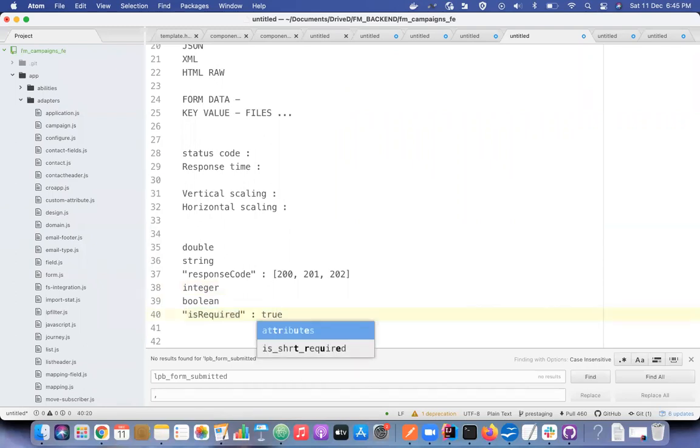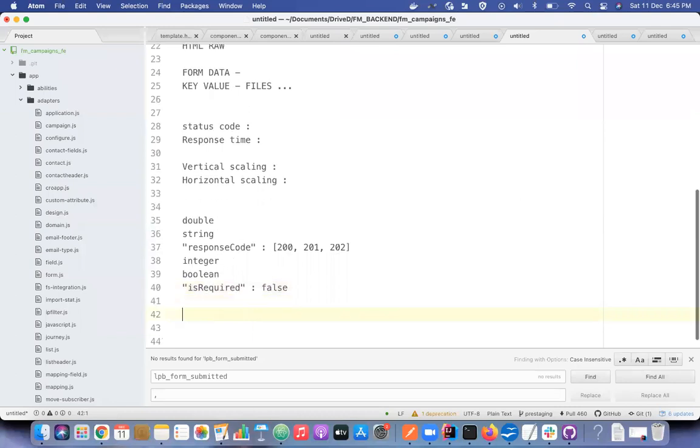This is also possible. And what is the other example? Can I have null as a value? Yes. So what's the problem with dealing with null type of data?